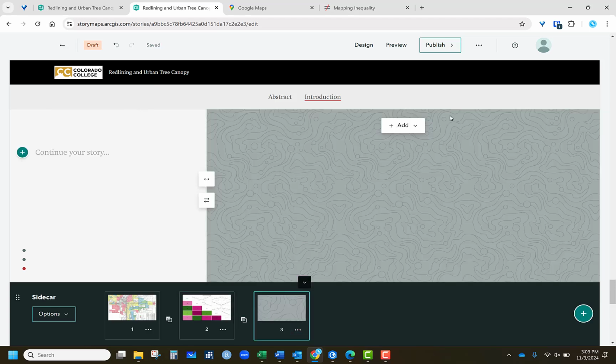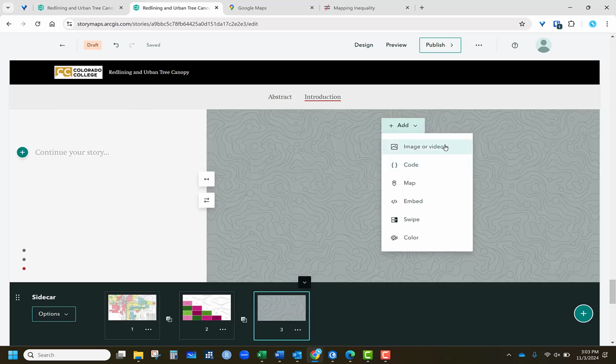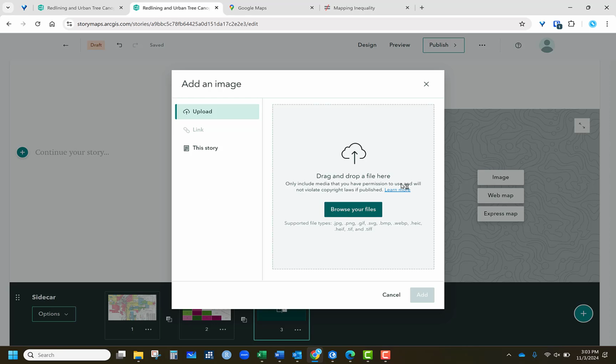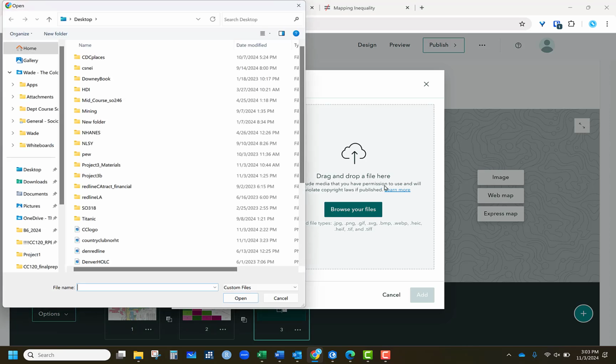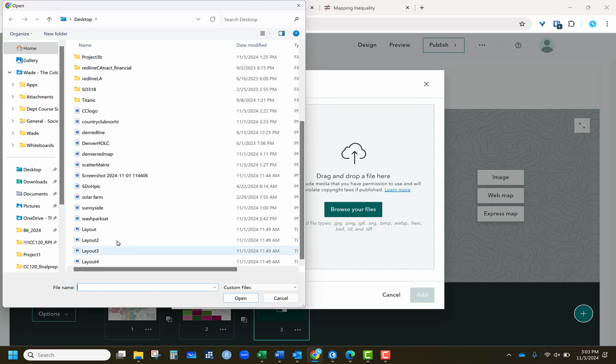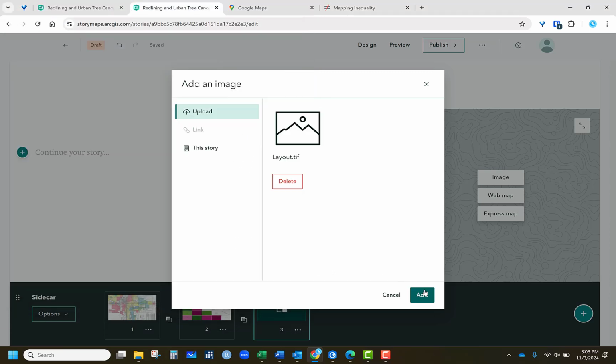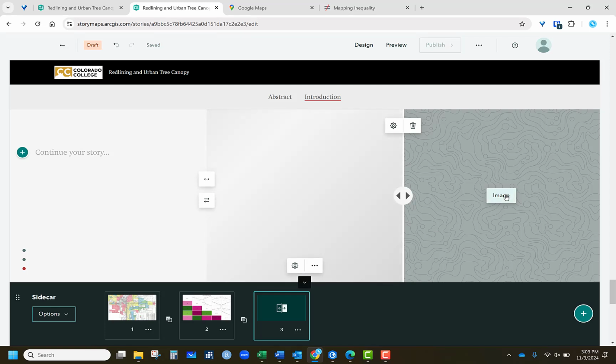The other thing you can add in here is not just a single image or video, you could add a swipe. Just like the swipe above, you would add two maps, for example, that overlay with one another, set to two different variables that you can swipe back and forth.